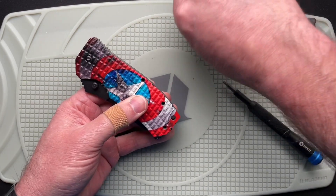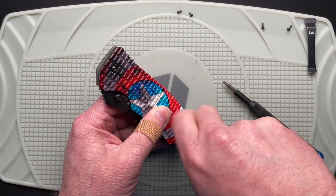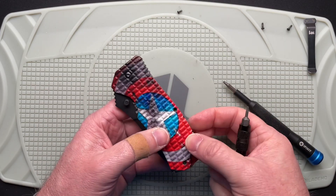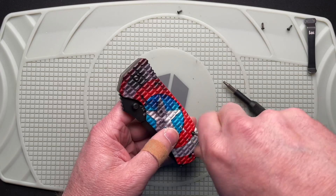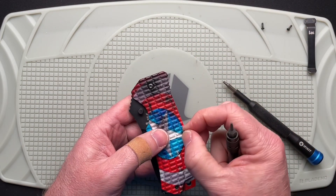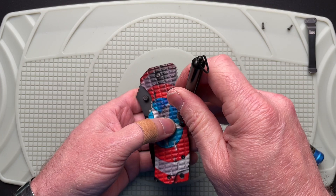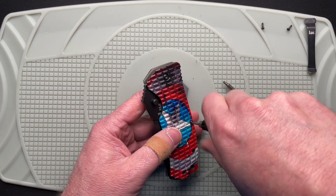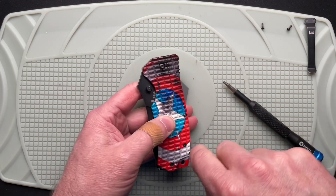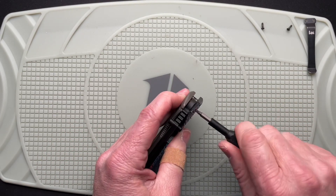It's kind of a cool knife — a little spoiler depending on how I release the videos. And they're not that expensive. I was looking online and they're in that $60 to $70 range at Walmart and whatnot. They make them in different configurations — this is the Captain America type version. A solid knife, even though the stop pin rattles. We'll see once I get it back together if it still rattles. I kind of feel compelled that when somebody sends in a knife, I send it back in good condition and working properly. I think that stop pin just is a rattler — that's just how it goes.